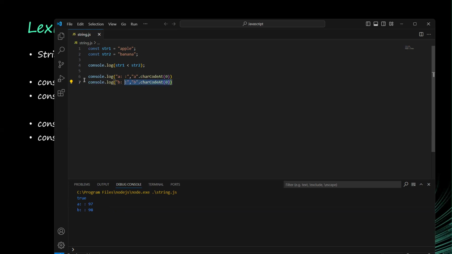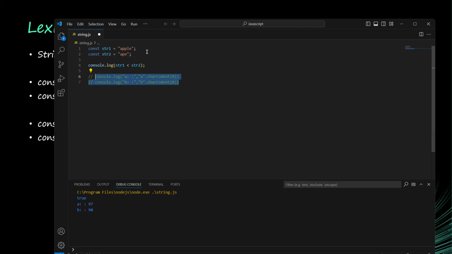If I comment this one out, whenever we are comparing this, first of all, the first letters will be compared. If the answer is true, there is no need to go on. But if both of them are equal, if this is A and A, let's say we are comparing apple against ape. Do you understand? Look at it now. We are comparing apple against ape. So I will comment this out. I wish you're going to understand this. It's very, very tricky. So just pay close attention.